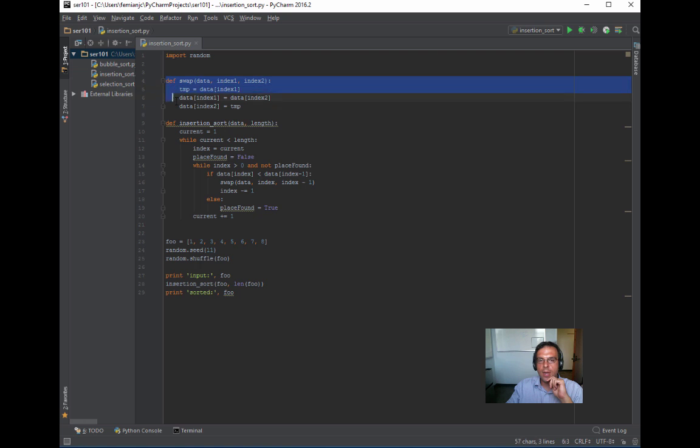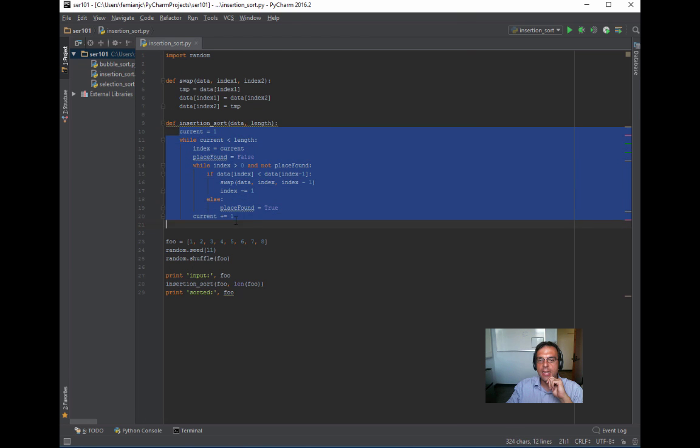I defined a function swap, or a subprogram swap, and gave it 3 formal parameters. I defined a subprogram called insertion sort, and I gave it 2 formal parameters. All right. What I tried to do is avoid accessing anything in this program other than the data that was passed in through these parameters. Same in here. In insertion sort, if I needed any data, I tried to make sure it came to me as formal parameters. Within here, the names data and length are defined to be whatever gets passed in.